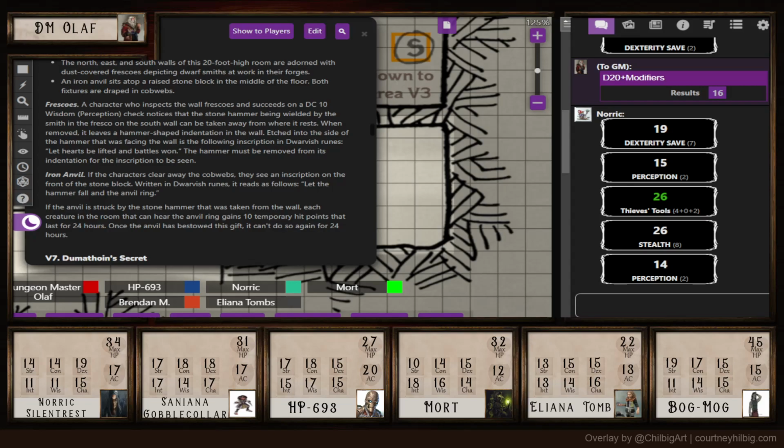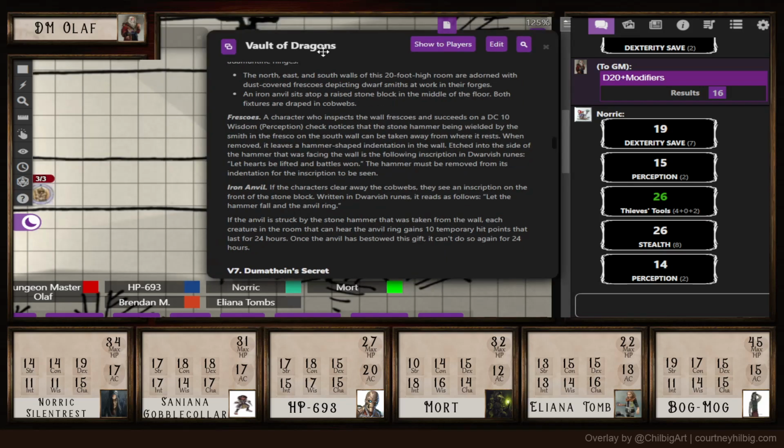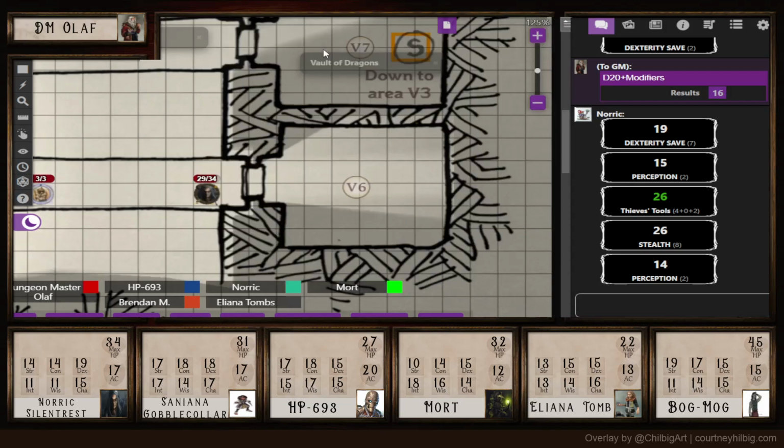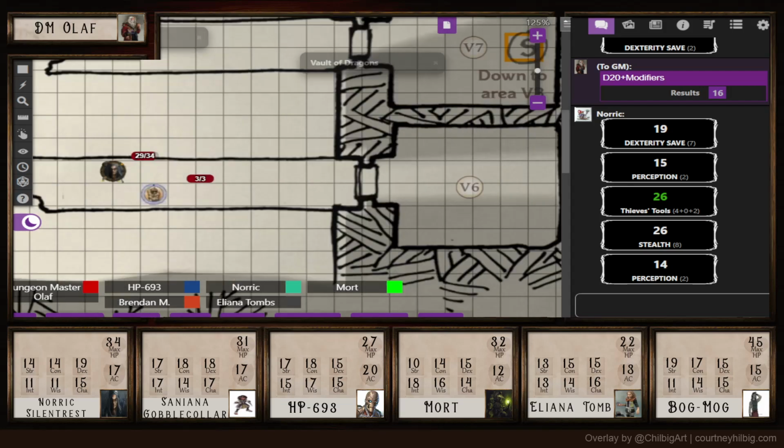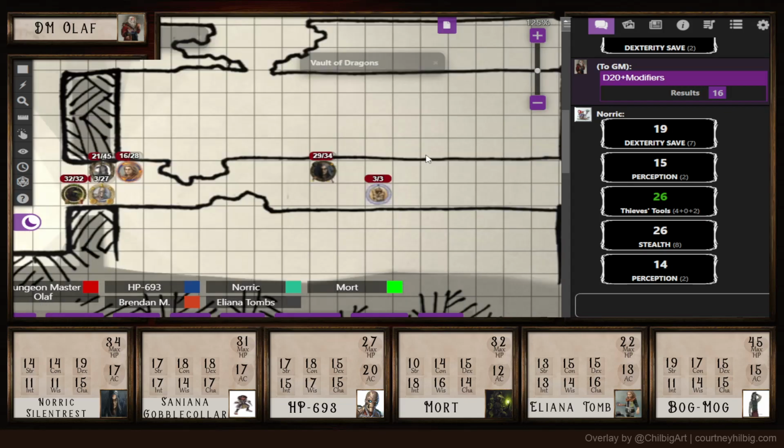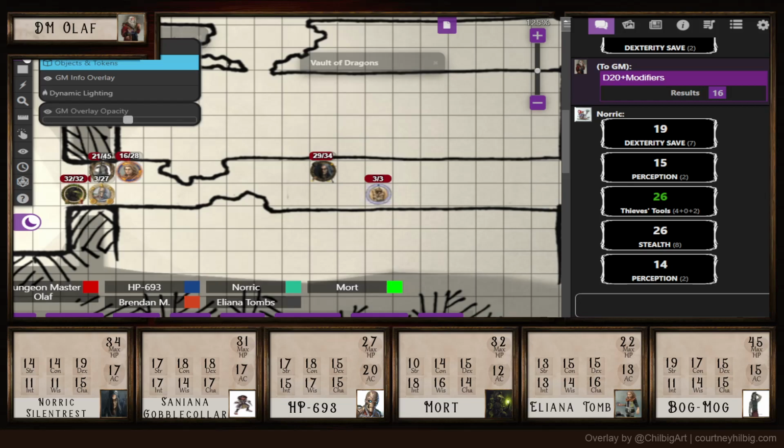What can Mort do? That means Elena has to jump across. All right, I'm gonna bring this hammer out there and tell them all about the hammer and the anvil and this weird inscription. Someone else get over here. I guess I'm going because I can come over too. All right, tie yourself up with the rope. You make the jump.